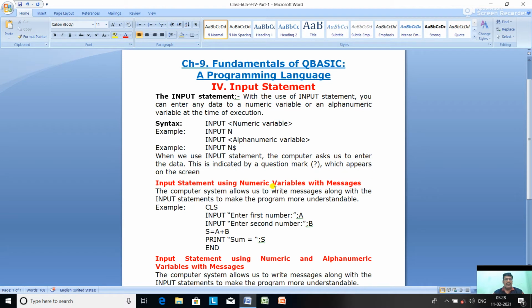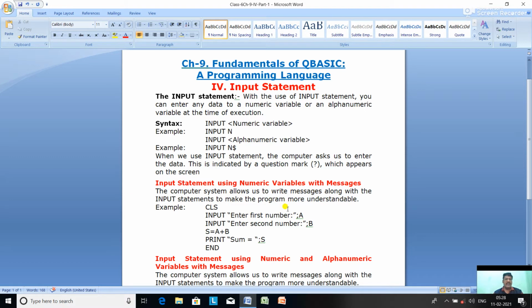Now the input statement using numeric variables with messages. Along with the input statement, we give some message within double quotes. The computer system allows us to write messages along with the input statement to make the program more understandable.